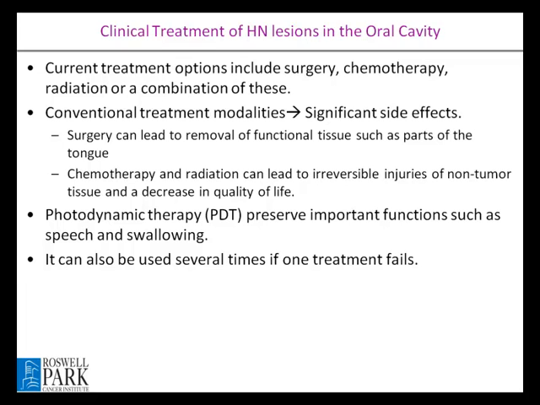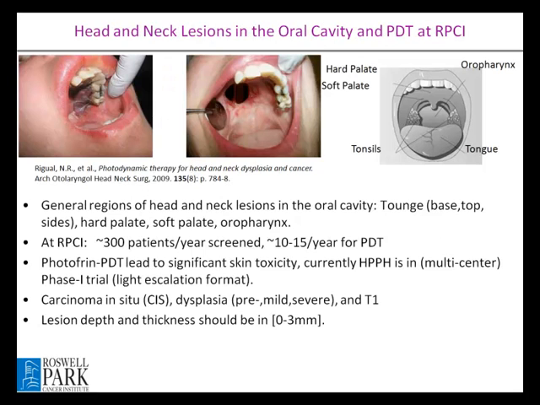We can even repeat this on the same patient, like 2 times, 3 times PDT. So it doesn't make things very problematic for the patient. Even if one treatment fails, you can do the treatment again. So that is one of the advantages. Generally, the lesions we are looking at will be around the soft palate, hard palate, and also near the tooth area or the top of the tongue. That will be the best case scenario, so that it is very easy to reach. It may be on the side or it may be under the tongue.